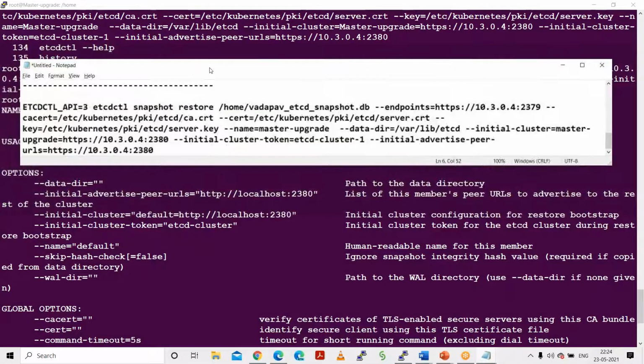After the endpoints, you can see the CA cert option. Cert is there, then key is there, then name is there. Data directory is there, initial cluster, then initial cluster token, and initial advertised peer information is there.